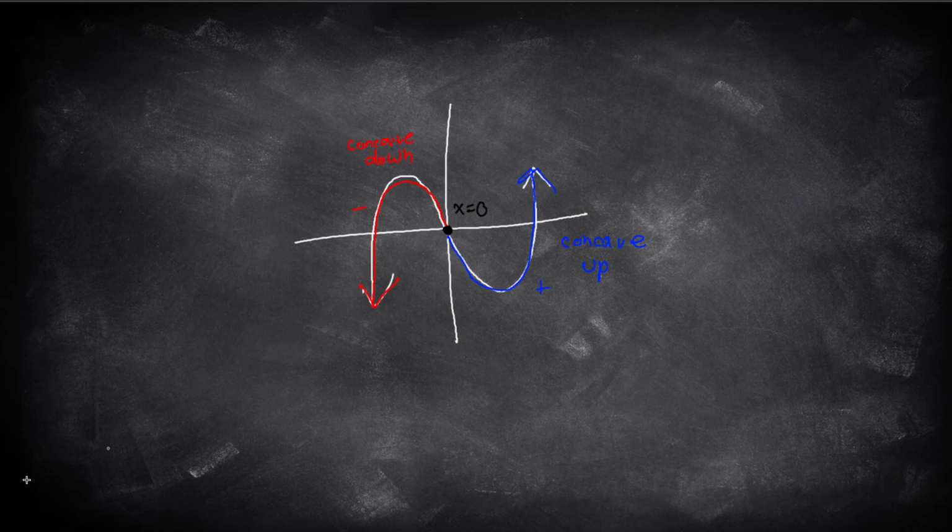That's an easy way to remember it. This is usually how I remember inflection points and concavity: I just think about a cubic. If it's concave down, it's going down. If it's concave up, it's going up for the second derivative. So when we're dealing with concavity and inflection points, we're dealing with the second derivative. For an inflection point, we have to make sure the second derivative is equal to 0, and we have to make sure that it changes concavity. So it changes from concave down to concave up, or from concave up to concave down.